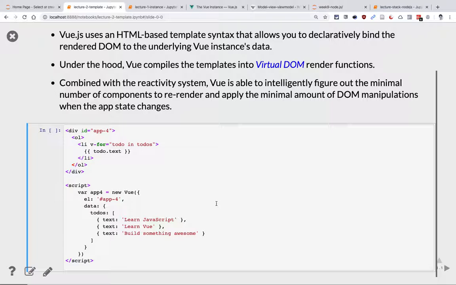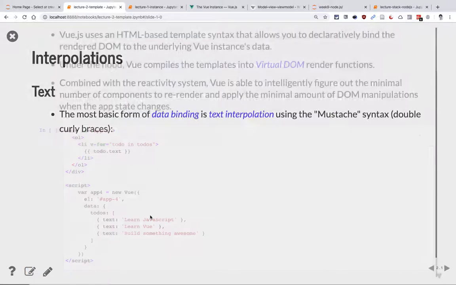Okay, and if we look at this, this is the example we've seen before already. We have a div element, and inside it, for the unordered list, for each list item we're using v-for and getting all the to-dos, so all the elements from the todos array in the Vue instance. And this part, the double curly bracket, is the so-called template. Obviously, this is probably the simplest possible template. Todo here is the alias for any element from the todos array, and it says for any element inside here, I want to get the text property of that. So that's the text, and I will return this part.